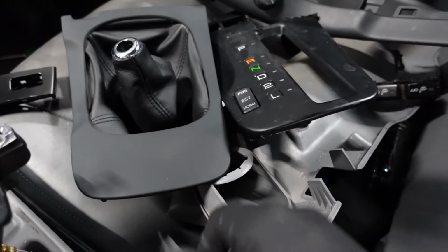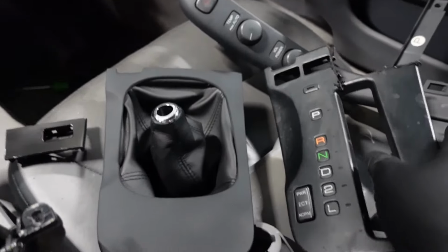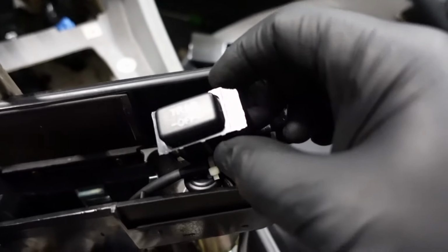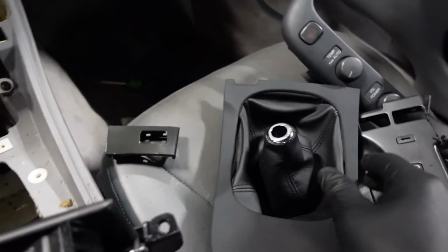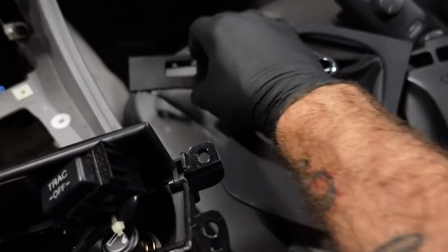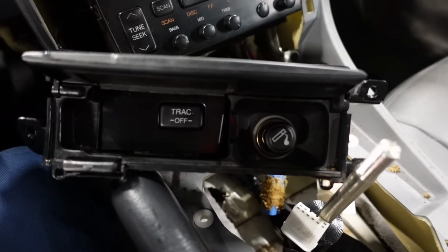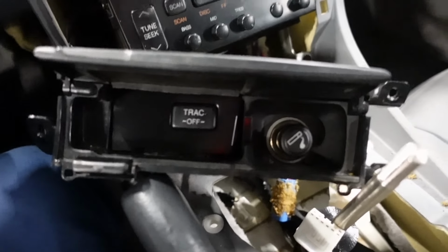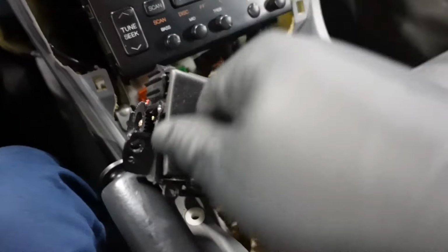Alright, so one issue I ran into was on the factory bezel, it had a spot for the track off button. And since I'm going to be drifting this from time to time, I wanted to keep the track off button, but the manual bezel doesn't have a spot for it. So I had an idea where I basically cut it out to fit into the ashtray. And I'm going to show you what it looks like. So there it is, installed. I think it looks pretty good. Came out good, sleek. You can still close the lid. Awesome.